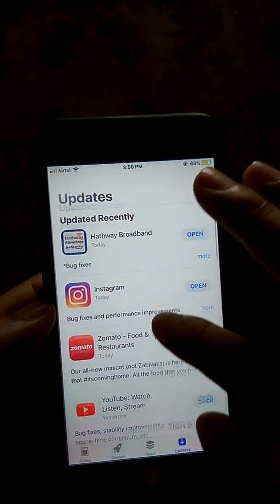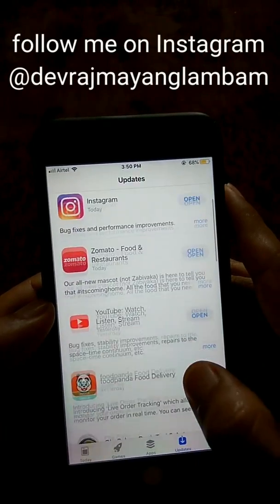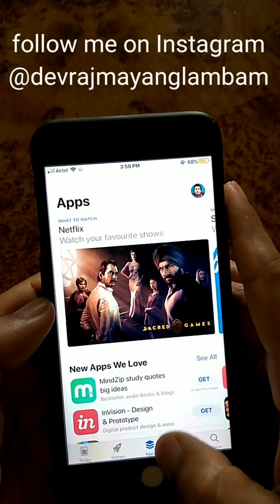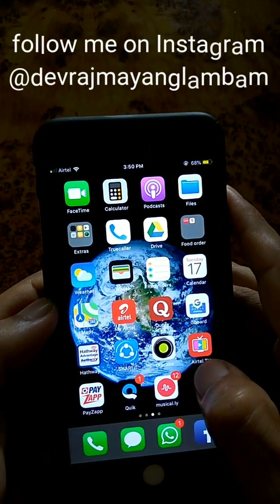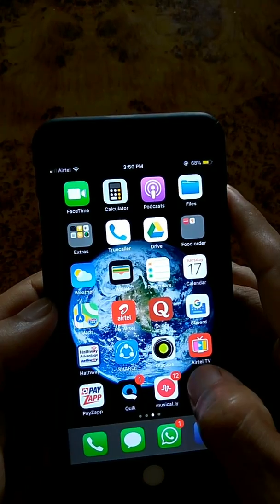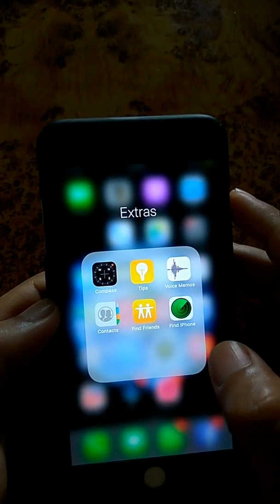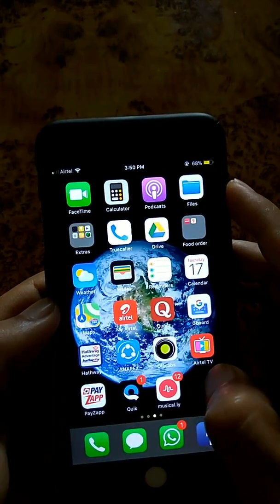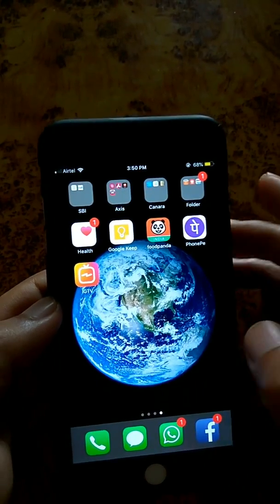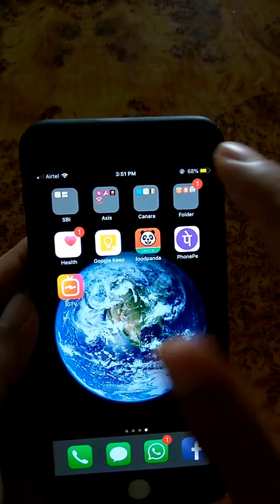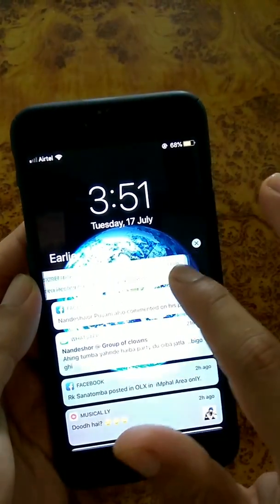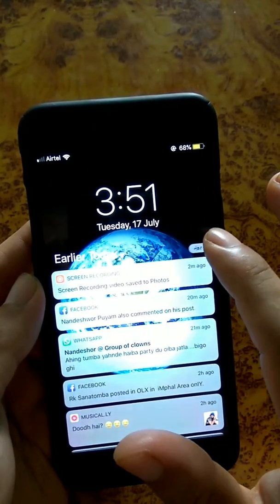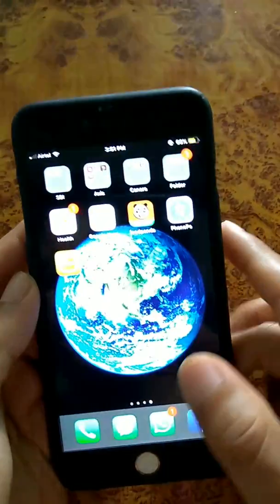This to download. These are all the received notifications. You can clear one by one or clear everything received today like this.